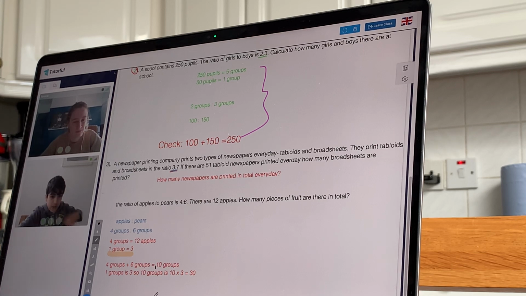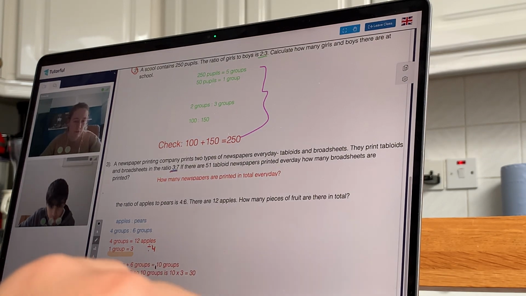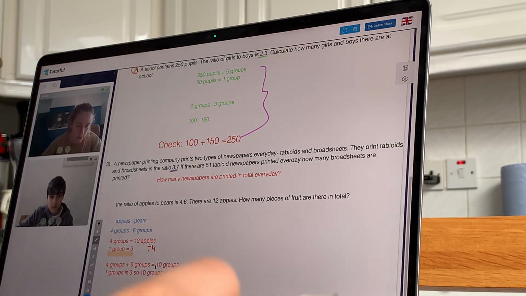How did you get 3? Okay, yeah. So we got 3 because we divided by 4. I can add that in. What did you divide 4 by? The 12, the 4 and the 12. Sorry, I should have done it on both sides. Oh, okay.